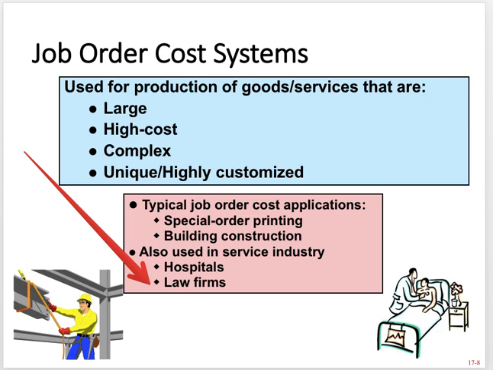Same thing with law firms. Every lawsuit is different. So if you're dealing with a different lawsuit, every single one is going to require a different number of hours, a different amount of research, different types of filings that need to be done with the court. So we want to track all of those things separately. They're just very, very different.